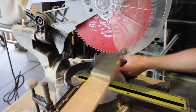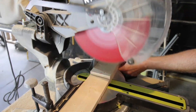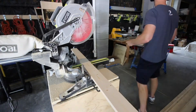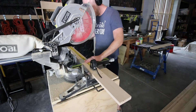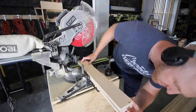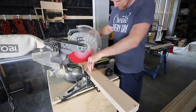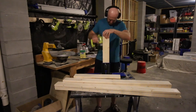We started the project by cutting all of the boards. All of the cuts and cut lists are in our PDF plans available on our site. The entire project was made from 1x4s cut to different lengths. We try to make all of our projects as easy to replicate as possible, so we love it when we can use just a single style of board — in this case 1x4s — for the entire project.